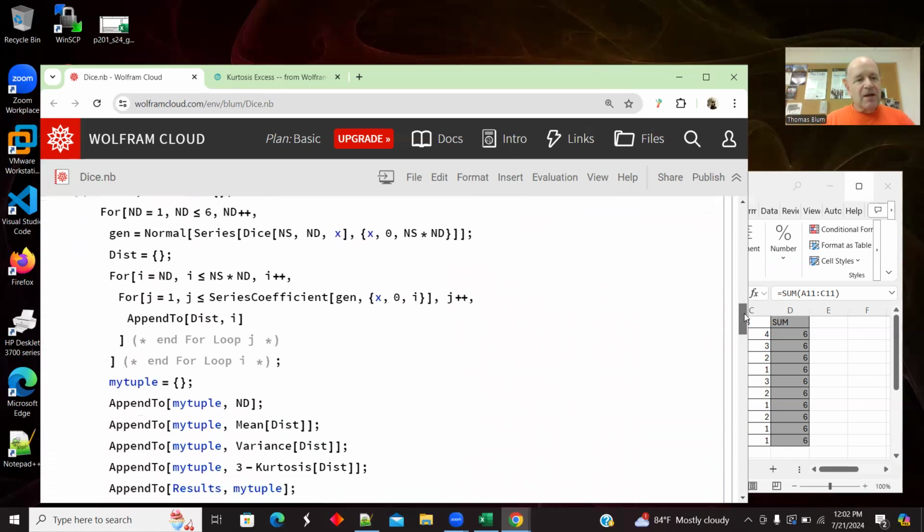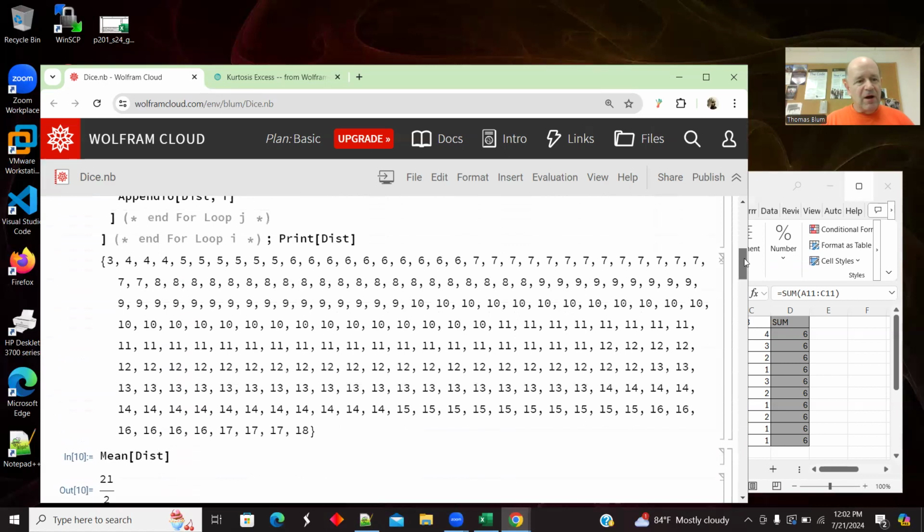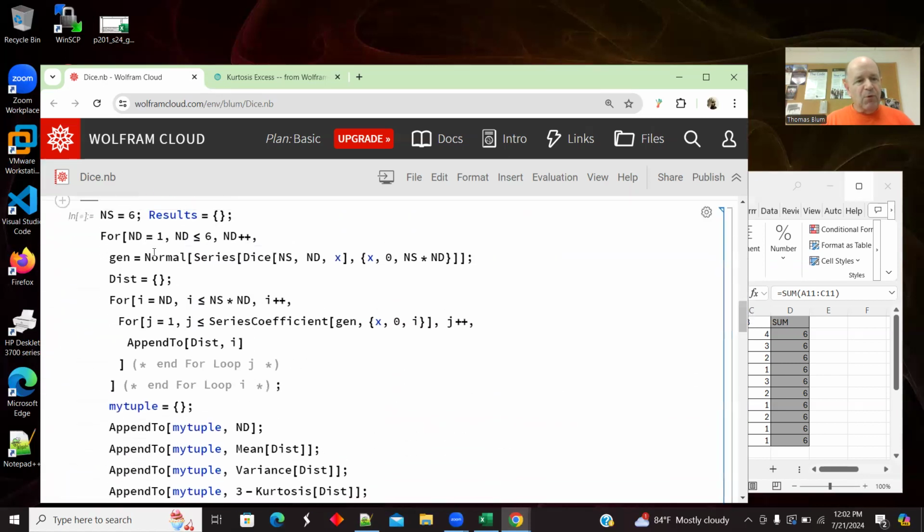Okay. Now what I do, I'm starting off for a given sided dice. So I'm doing for a 6-sided dice. And then I'm going to sum over various numbers of dice. So ND is the number of dice and S is the number of sides on each die. And then I'm going to get a set of statistical results. So that's what results is, an empty list. And then I'm going to get statistical results in there.